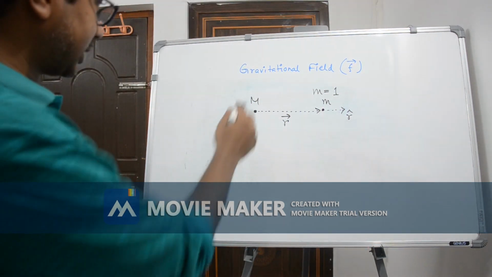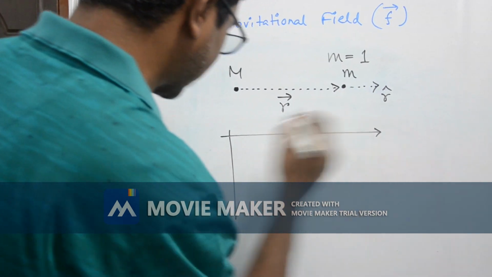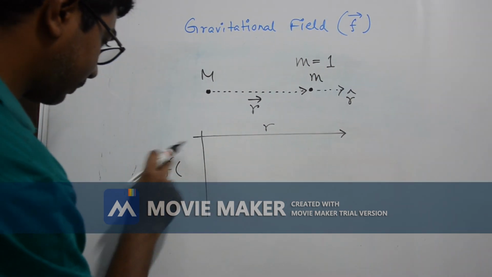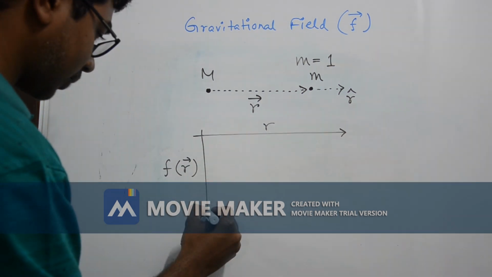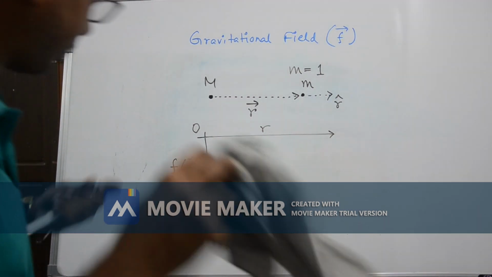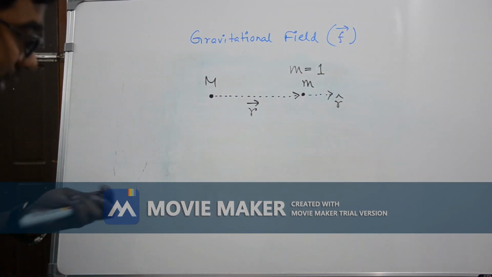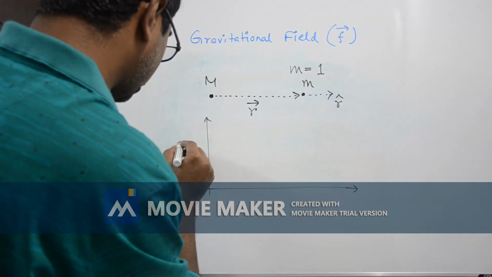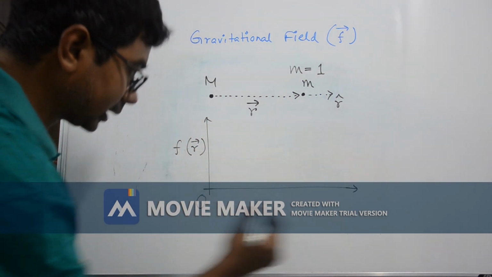Okay, so if we try to plot the nature of the space dependence of the gravitational field for a point source mass m, then the graph will somehow look like this. I'll try to plot the magnitude of that. If it's a magnitude, it will be positive, so there is no problem. I'm just plotting the magnitude, not the overall force. So it will be something like this.